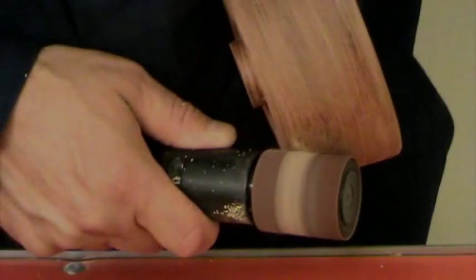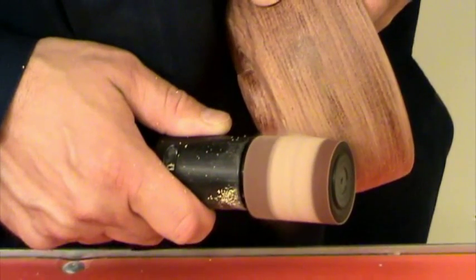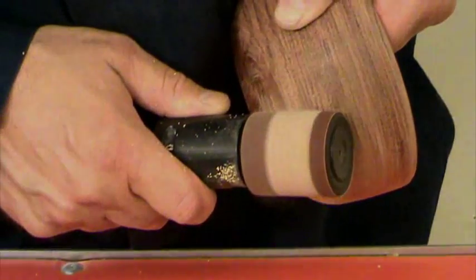Just stop for a second to imagine how much more enjoyable woodworking could be with the Kirjes sanding system and dust extractor. Finally, no more mess.